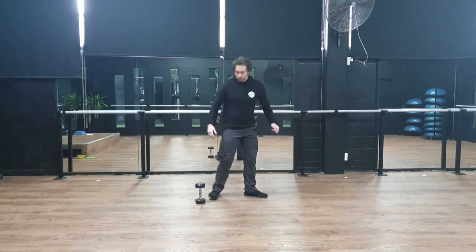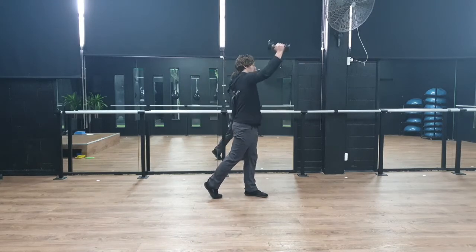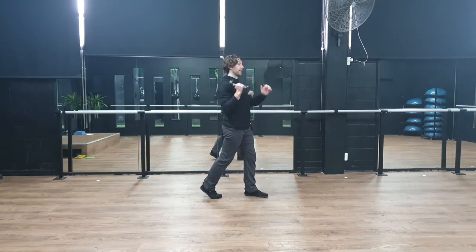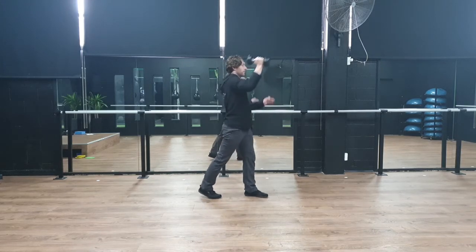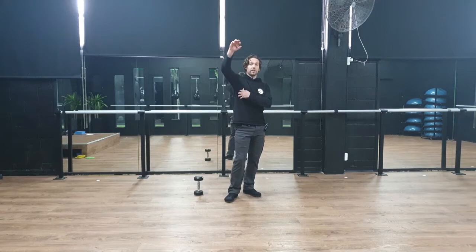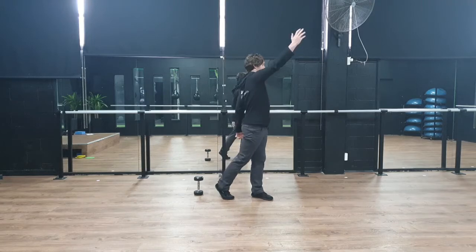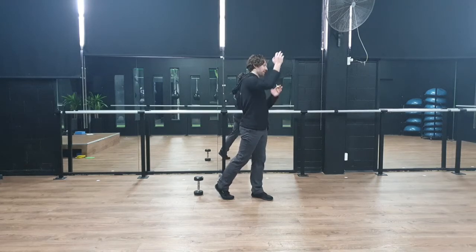With the weight I cross-pattern, so the left arm goes behind. I try to bring some breath into it, so maybe I can get a few reps out of one breath — breathe in, and then press. I'm feeling fatigue in my triceps and in my serratus here. We're more interested in initiating this movement with a stretch and then a press, as opposed to just starting in an almost-finished position. That's a very different movement — back and forward — and you'll feel the difference.